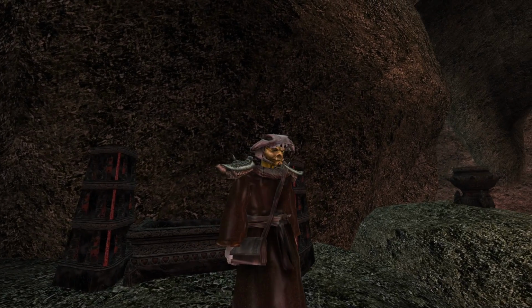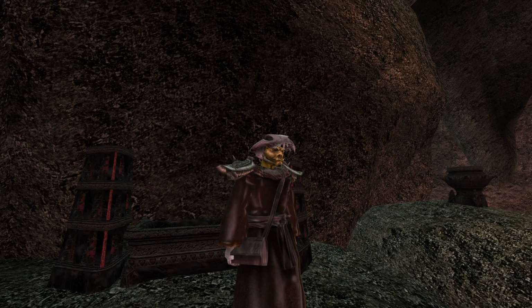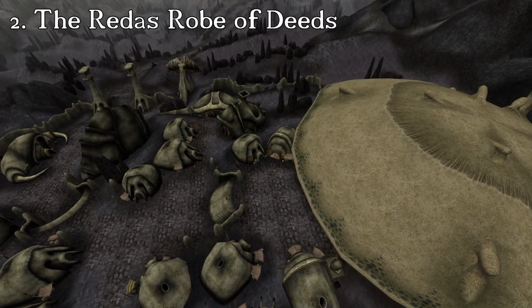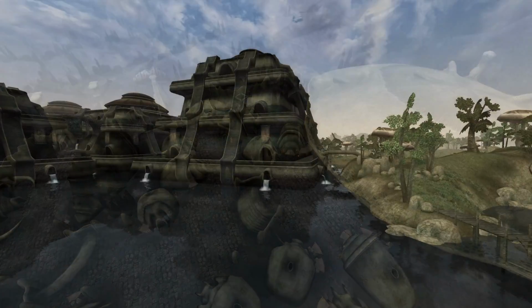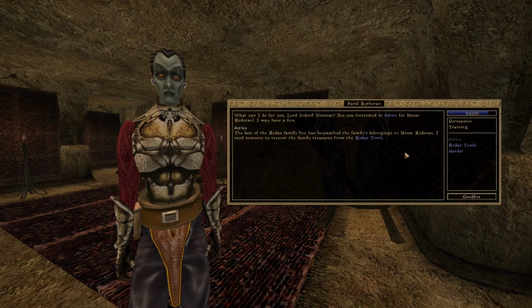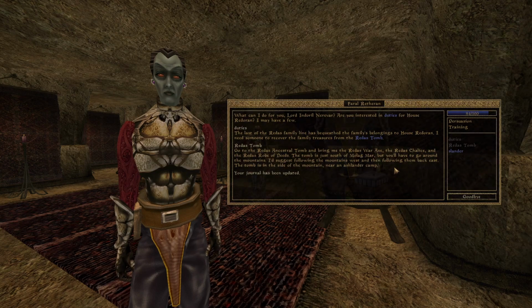Despite its religious significance, the robe's appearance itself is our most subtle of the day. However, our next robe is much more ostentatious. Our second robe comes to us as one of 3 unique items from the creatively named House Redarin quest, Redas' Tomb. This mission occurs very early on in the questline if you start out in the Vivek office of the faction. Pharaoh Rethrin will inform the player that the last living member of the Redas family has donated the family's few remaining possessions to House Redarin, the Redas Chalice and War Axe, and the Redas Robe of Deeds, and it's up to us to recover the artifacts and return them to Faral and Vivek.